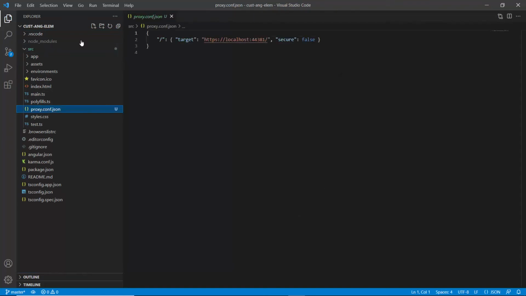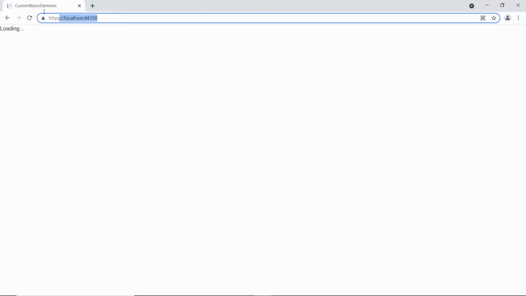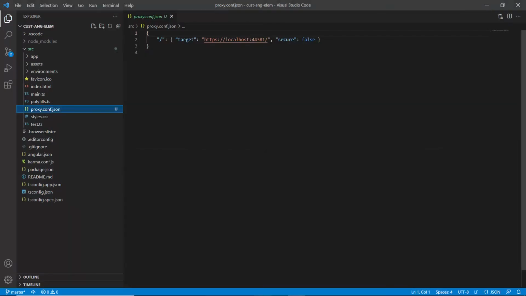You can see the proxy config JSON file over here. In this particular part, I need to change the URL, and here I need to provide the target path of where the Blazor project is running. So I'm copying this and adding it over here.